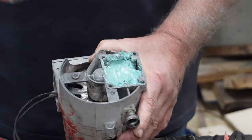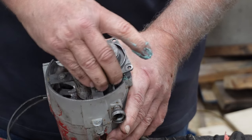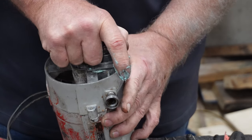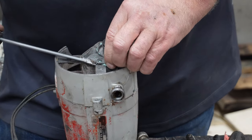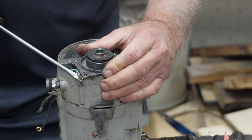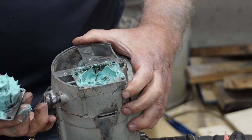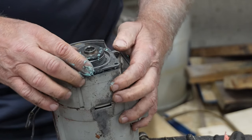Now I'm going to shove this in there so that it can start to get filled with grease. And it'll push some of that out of there. Yeah, just like that. Now I'm going to take it back out and just see how, wow, that's got a lot of suction on it. Maybe I won't take that back out. Maybe I shouldn't take it back out. Let's see what we got here. Well, I can't believe how much suction that has on it. Look at that. That done wonderful. I don't know that I would want it any better than that.